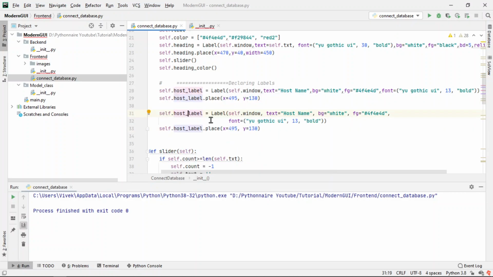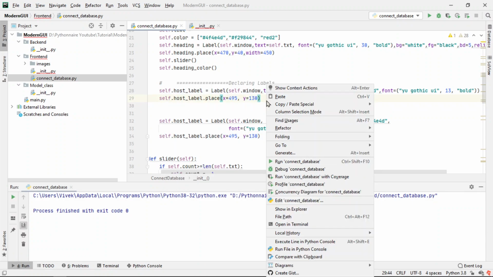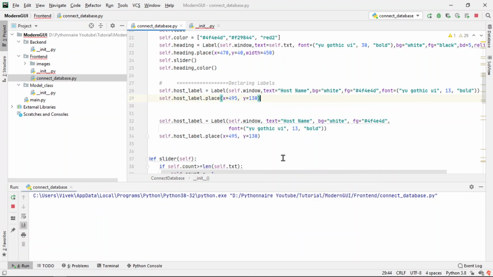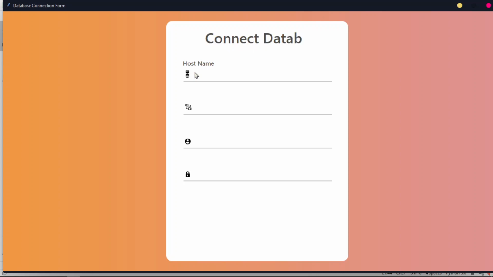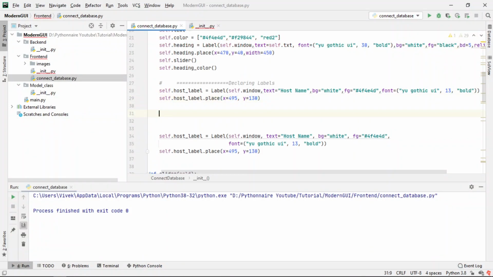For that, we forgot to mention this, we need the input field here, right? So let's create an input field for host, and then we will create another label. So the entry field will be like self.host_entry. Host entry equals to Entry.